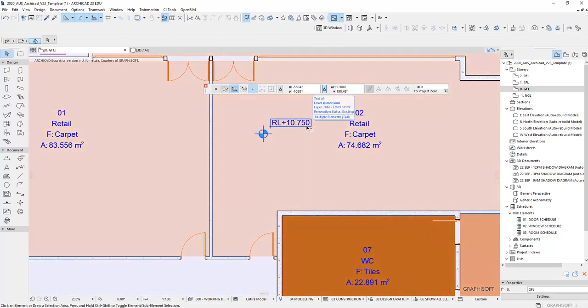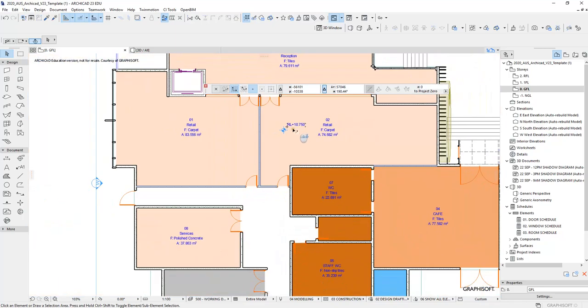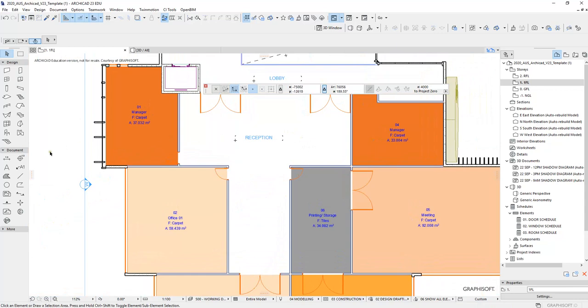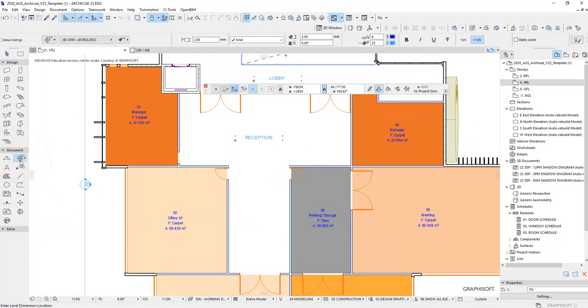Now, if I move up to my first floor, and if I do another one, level dimension tool, choose the slab gravity.